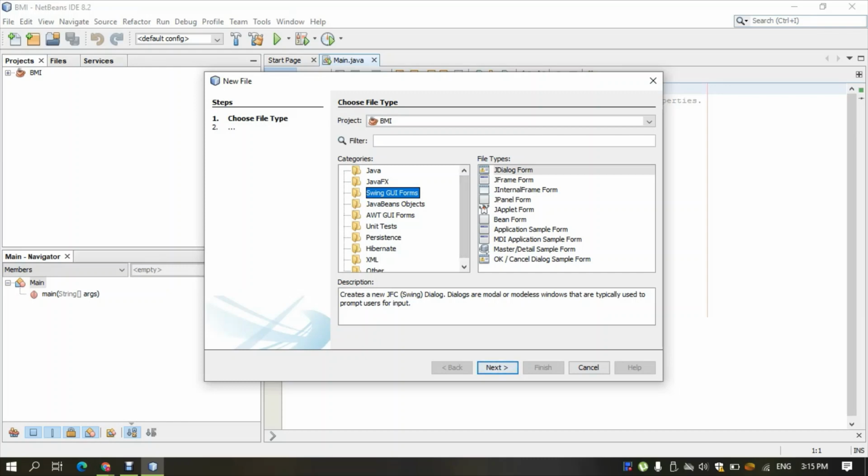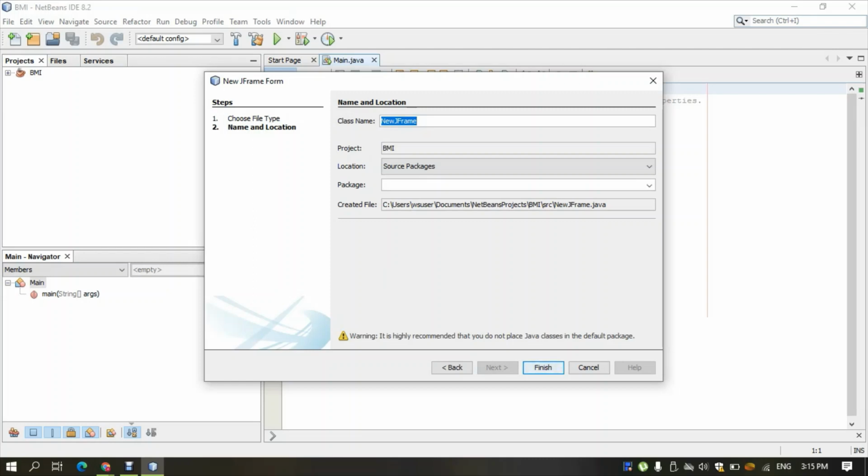Now, under the file types, again there are many options, but I want you to select the JFrame Form, because I will teach you how to use the JFrame Form. Click on the Next button, then you can name this anything, maybe BMI form 1, and then just click on Finish.